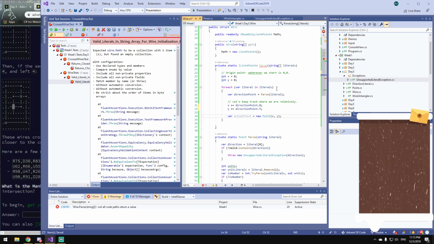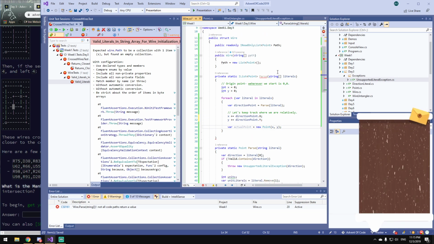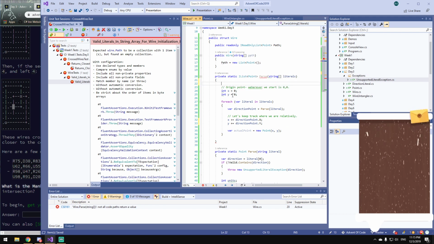Okay, and then we add those to our actual path.